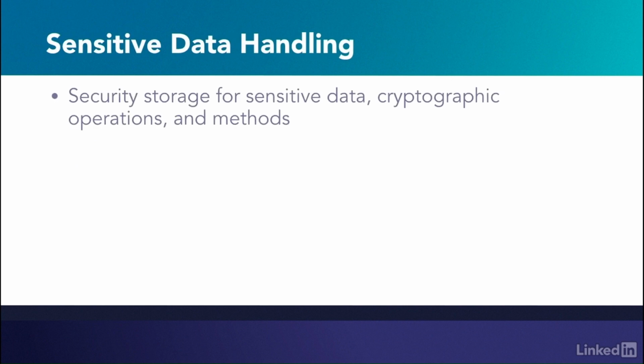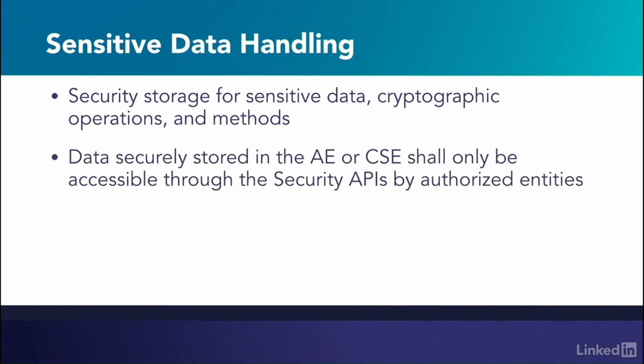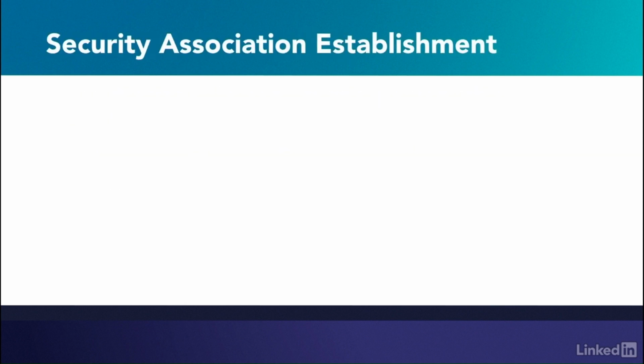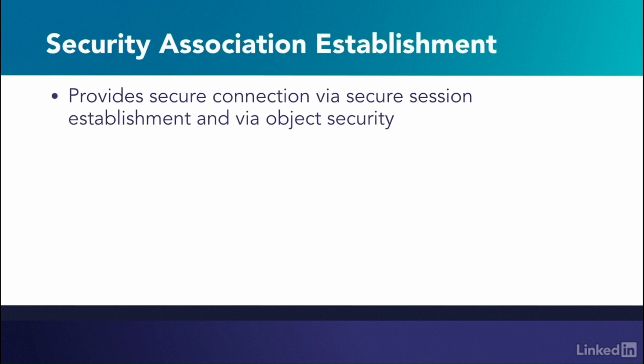Sensitive data handling provides security storage for sensitive data, cryptographic operations, and methods for bootstrapping initial secrets. Data securely stored by the application entity or common services entity shall only be accessible through the security APIs by authorized entities. The sensitive data of a field domain can be determined by security risk analysis. Security association establishment provides secure connection via secure session establishment and via object security.